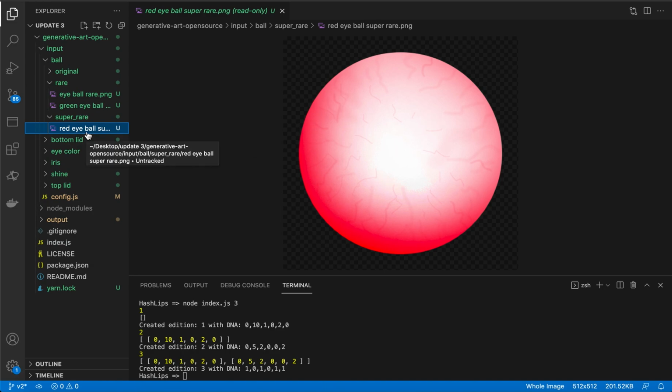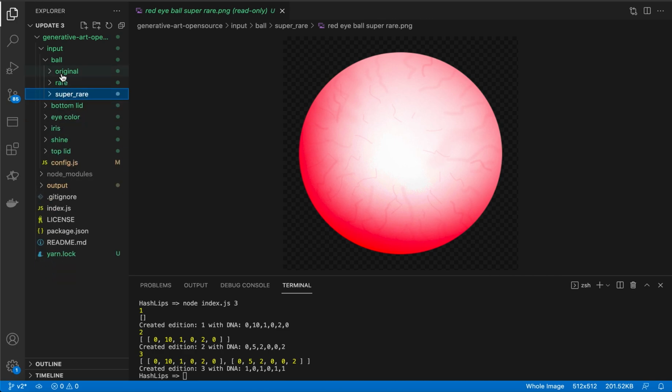Now, ideally for the project, you would like to at least have 5 images in each of these folders. The reason for that is when your program selects a folder, it needs to have at least enough to create sufficient DNA. Otherwise, it's going to run into a loop that you can't exit out of. You can exit out of it, but it won't complete your program because it can't find enough DNA to create. We'll have a look at that once we get to creating the NFTs.